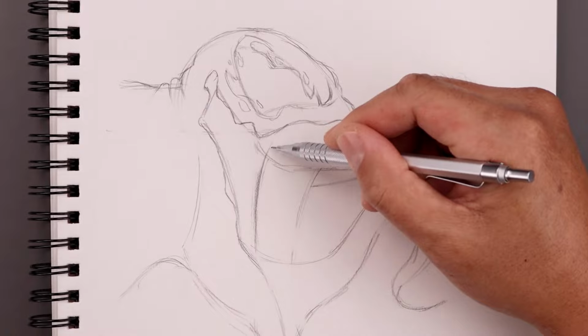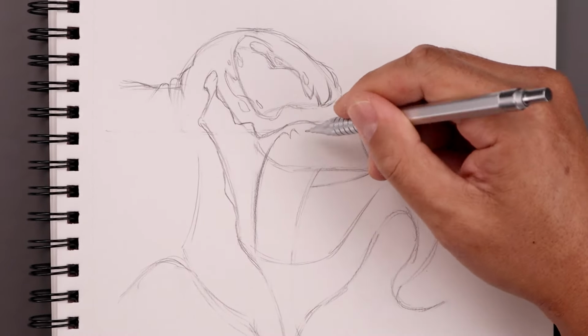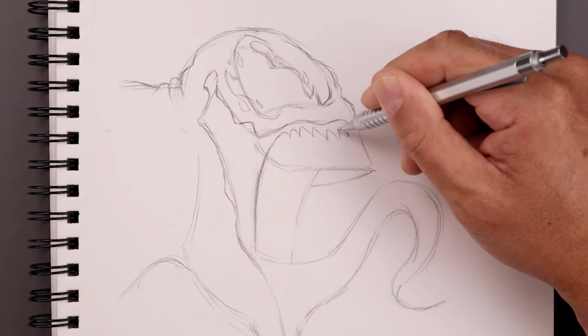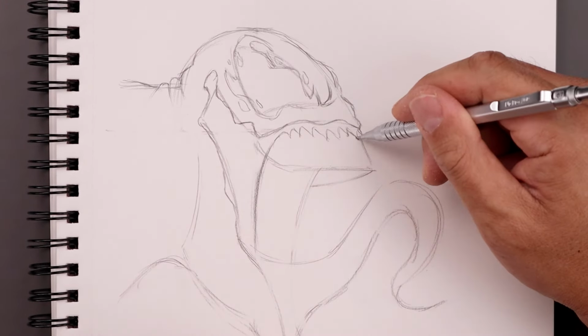Now we're going to blend the cartilage along the side towards the gum line. Go up and then down. Just adding these little points along the top, just underneath the lip, and just angling them down and then out towards the side. Now from each of these points, we're gonna add a tooth.